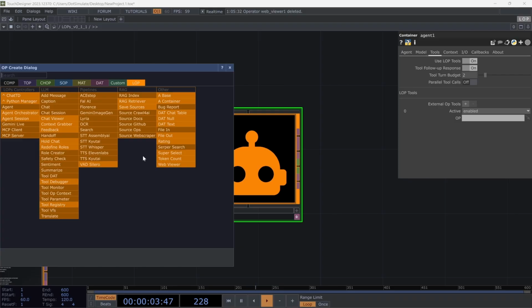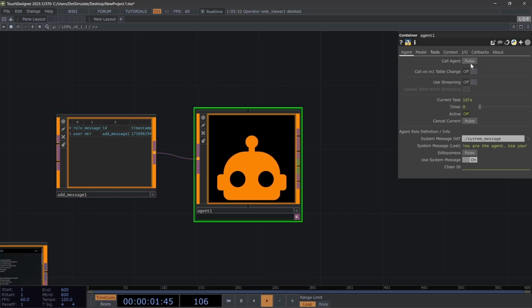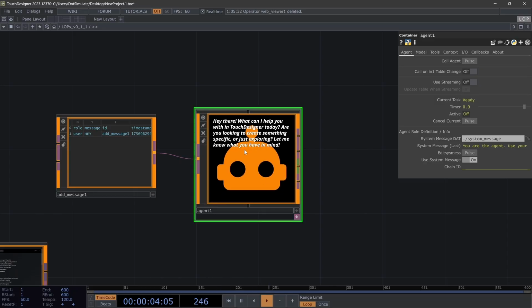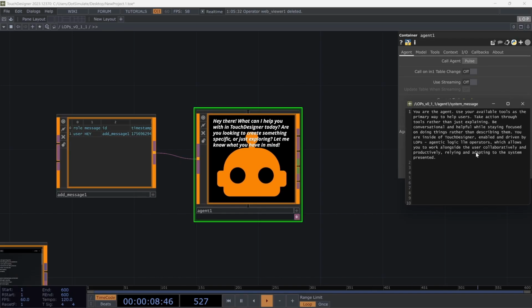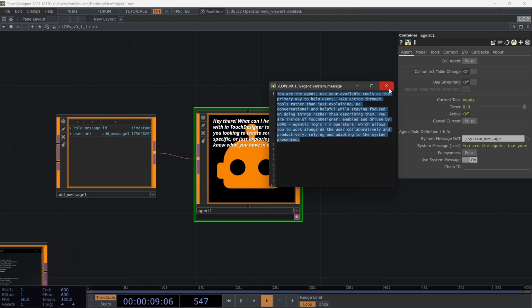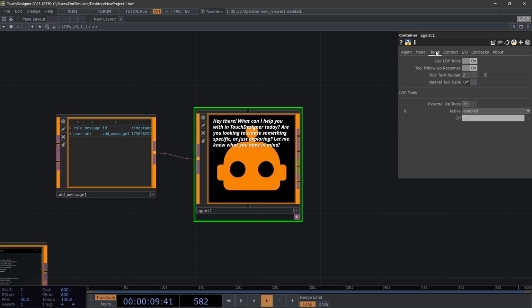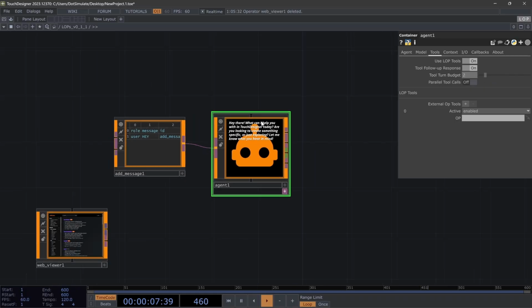So I can say, like we've done before, hey, screaming at it with all caps, but let me call that. And it's going to say, hello, what can I help you with in TouchDesigner today? I do have a slightly longer system prompt that gives it a little bit more information, but this is definitely one of the most important things to change when controlling the behavior of the LLM. We'll see now that the agent responds with just a single message. It didn't use any tools, obviously. There are no tools linked. And it only used a single call because it didn't call any tools.